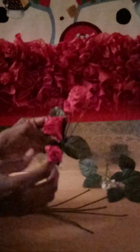So it's such a simple craft, but it's something that whoever you give this to, they will appreciate it for years to come.